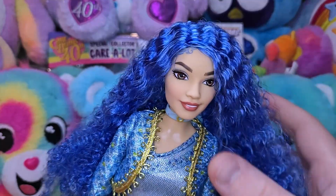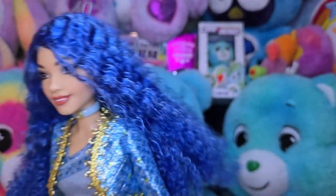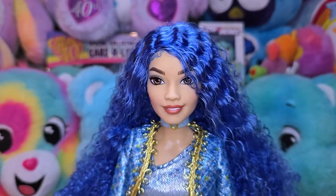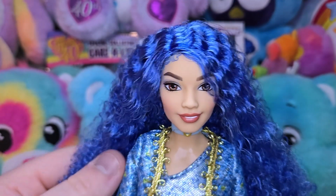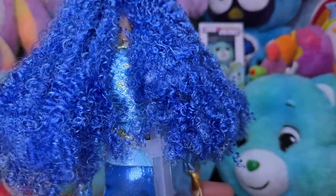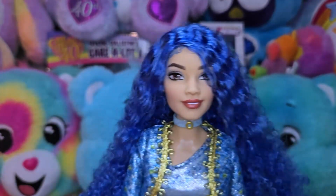Is this a new wig for her? I don't know. I have the Sorcerer's Cookbook Chloe, the slime Chloe, and her hair is shorter, and I was able to do a decent job getting it to look closer to what it should look like, because it definitely came out of the box looking like this. Of course, Slime Chloe's was shorter than this, so this may be a little bit more work, but I think with a little TLC it'll look perfect.